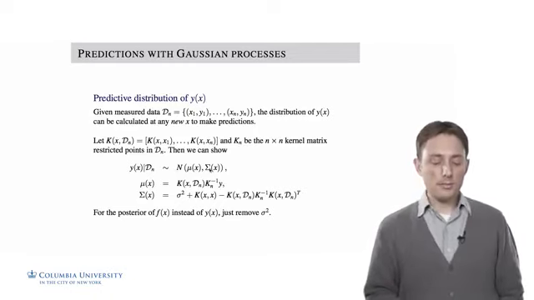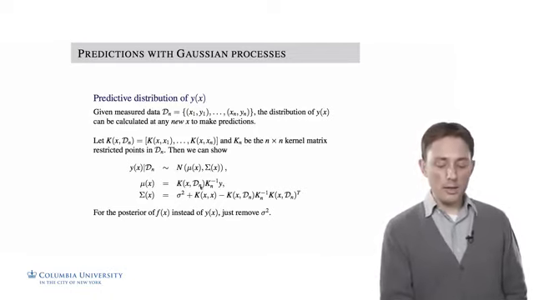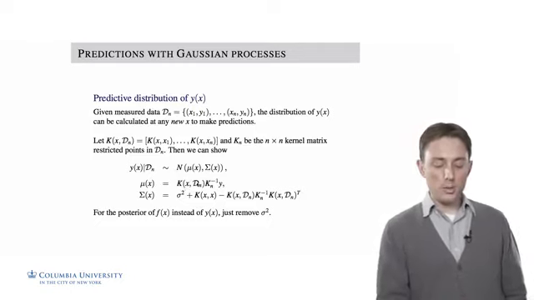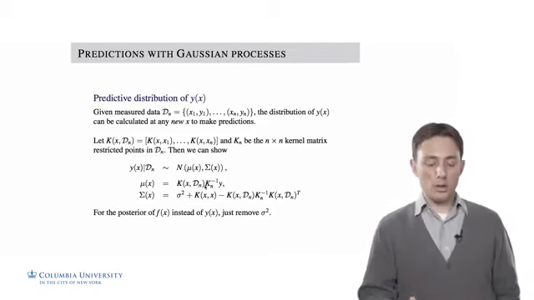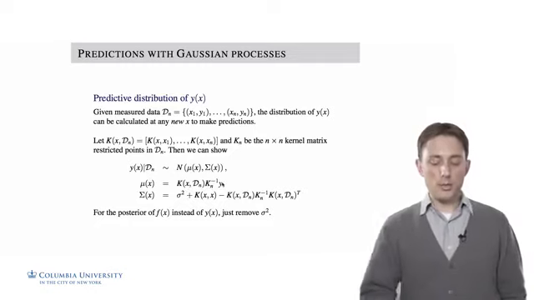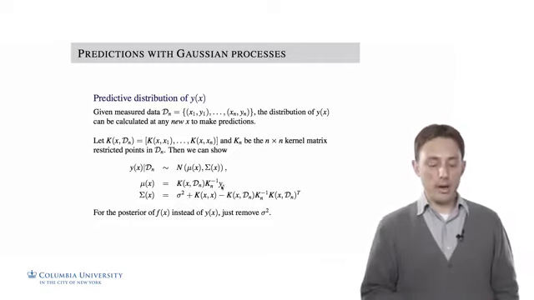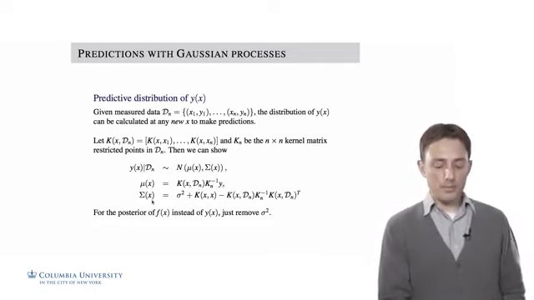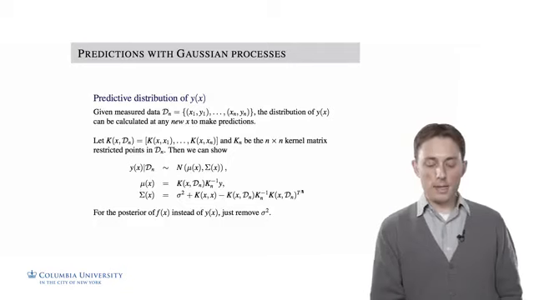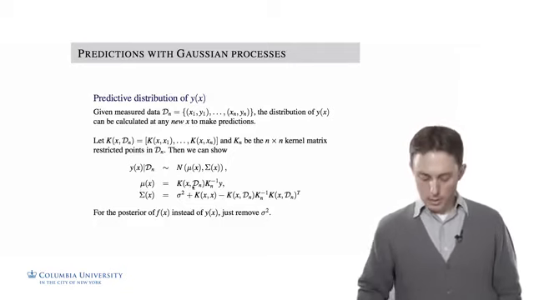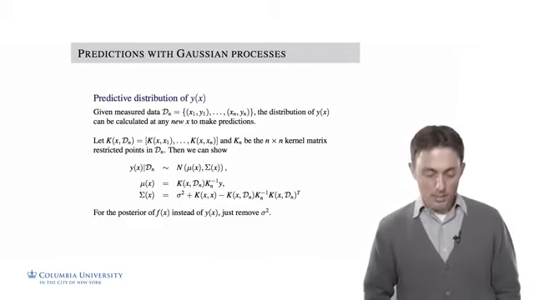That's a multivariate Gaussian with a mean mu that's a function of x and a variance sigma that's a function of x, where mu is now calculated this way: we take the kernel of the arbitrary new point to all of the data that we have, times the inverse of the kernel on the data that we have, times the observations that we have, y. That's the mean. And we have as a variance, again, the noise variance plus the kernel of the new point to itself minus this.